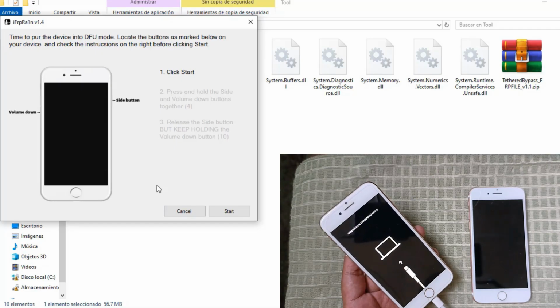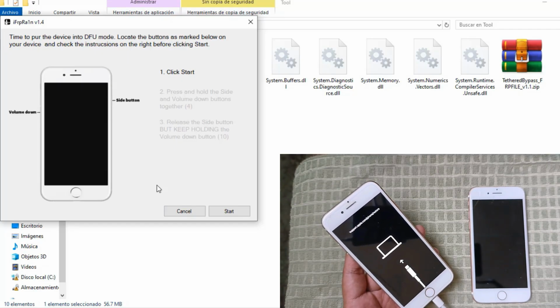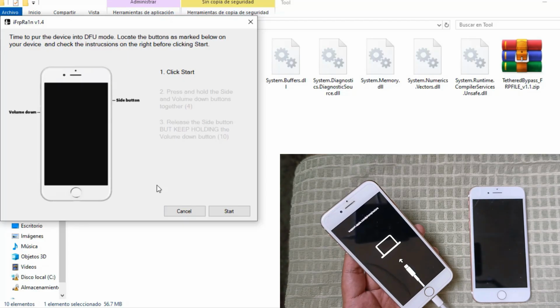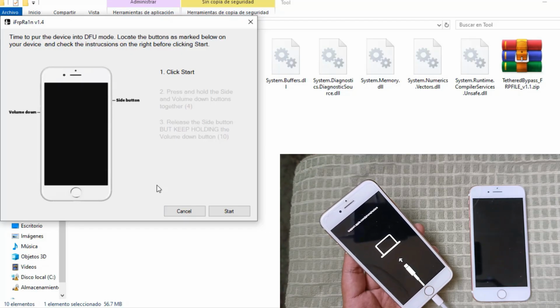Here I have to explain something very important to you. For example, here it tells you that you must press the power button and the volume down. When it indicates those buttons, the second button, which is the volume button, you have to release it when you hear the Windows sound.